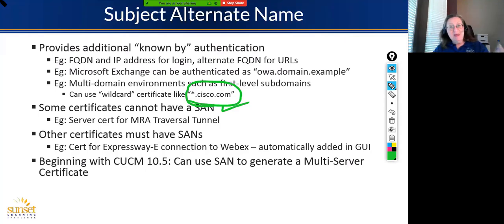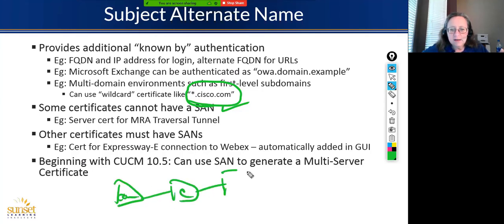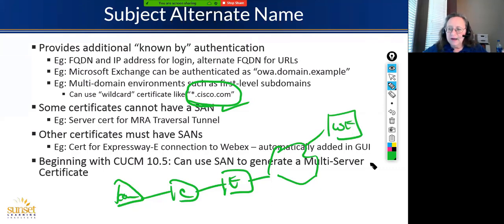Now, just to make your brains hurt, if you do have the full-blown CE pair and you're going to have your Expressway E do certain things like business to business, and most especially if you're going to have a WebEx hybrid, where you've got your Call Manager environment, you've got your C, you've got your E going through the internet, and you're talking to WebEx. And then WebEx Teams clients that register to WebEx itself also go through the process of registering themselves to Call Manager as a CSF device.